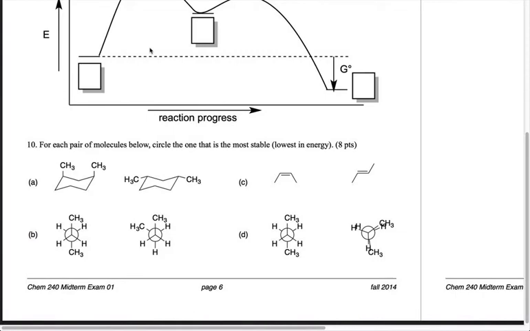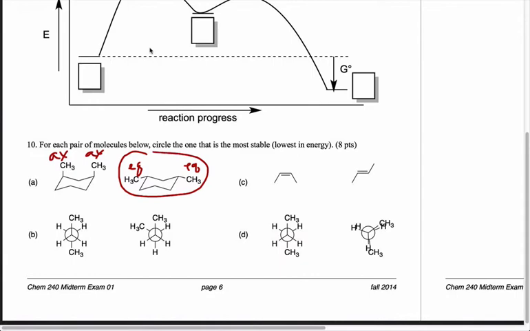In the last problem, problem 10, I wanted you to identify which in each of these pairs of molecules is the structure which is the lowest energy or the most stable. In part A, we look at 2 different conformations of 1,3-dimethyl cyclohexane. In the first one, they are both axial, and in the second one, they're both equatorial. And as we discussed in class, equatorial positions have more space and freedom. There's less steric strain. So in fact, this one on the right would be the most stable of that pair of molecules.